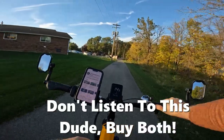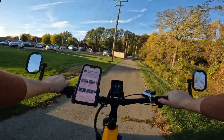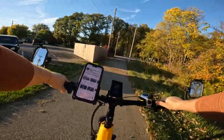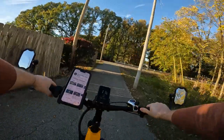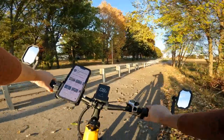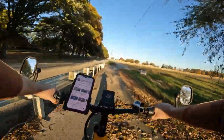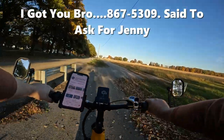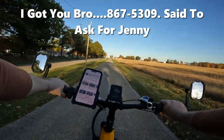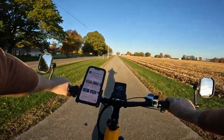And I did hear a little bit of a rubbing there. Once I fix that headlight and everything, I'll get that all secure. It's not a big deal at all. So I'm gonna take a look real quick. I need to jot down this dude's number right here. Okay. All right, just taking a look at the storage units right there. That's where I'm actually thinking about storing my bike.